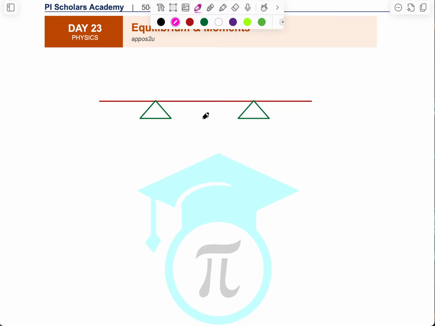Or as this body is resting downward, there is a form of action upward as well. That is making this body balance both upward and downward. And so for every pivot, there is always a reaction there. So let's call this one R1, and let's call this one R2. At every pivot, there's always an upward reaction. I'm going to repeat that: at every pivot, there's going to be an upward reaction.